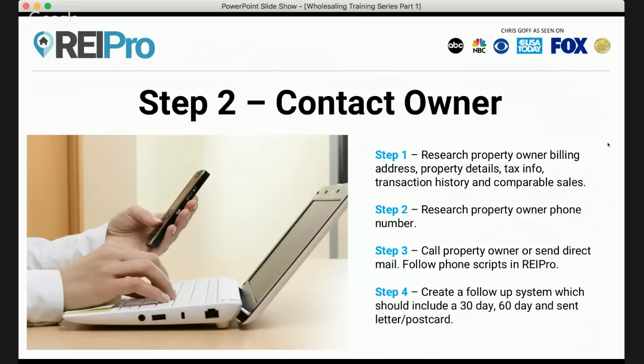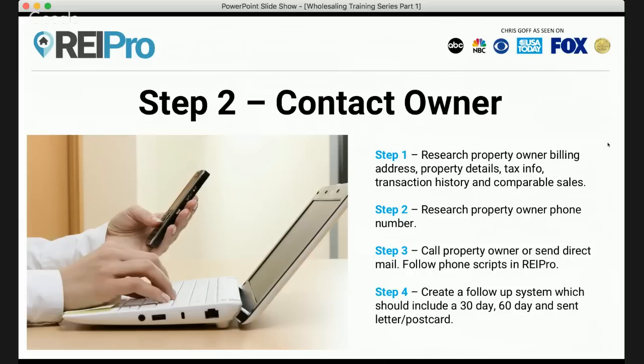And then I'm going to call them. I'm going to research their number and I'm going to call them. And I want to ask very specific questions here to understand their motivation, because their situation dictates what the strategy is. I couldn't tell you how important that one thing is. I see you go to an event or something and people say, you need to do wholesaling. Here's 30 testimonials, get going. It has nothing to do with wholesaling. It has everything to do with the situation, how we apply the strategy to that situation.